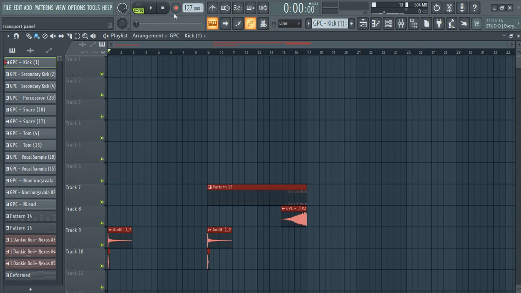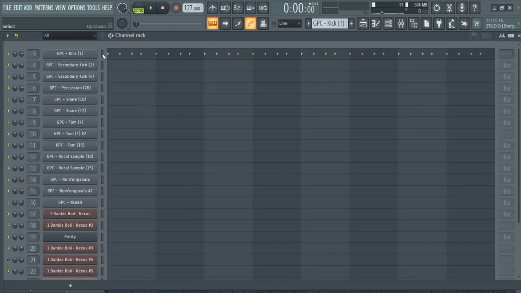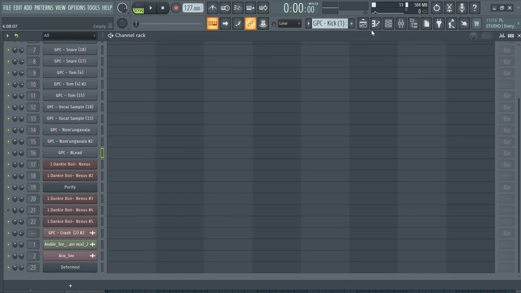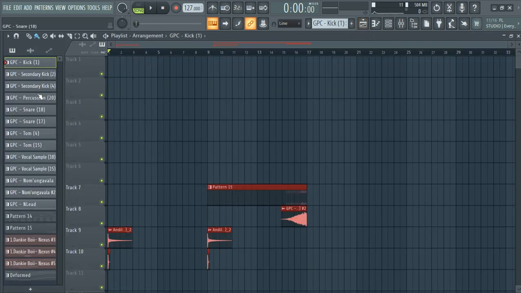What I like to do first is select all my kicks down to my lead. I like to do all of my stuff in order: the kick first, and then a secondary kick, and then snares, toms, and then the charts after the toms. Then I like to put my lead just below that, and all of the other sounds will come beneath the lead. So I first click on the first kick, and then go down to the lead.